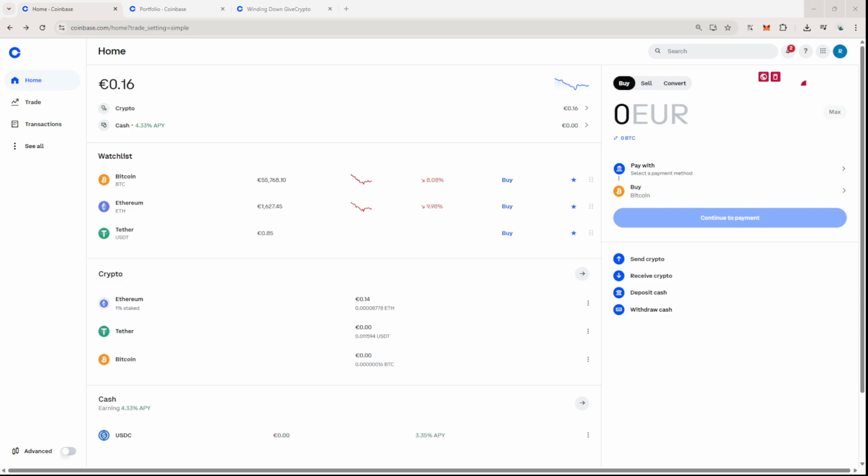In today's video, I'm going to teach you how to hide small balances on Coinbase. If your portfolio looks cluttered with tiny amounts, often called dust, you've got two simple options. Sell those small balances to remove them entirely, or hide them for a cleaner view without changing your holdings. I'll walk you through both, step by step, and explain what each choice means so you can pick what fits your needs. First, selling small balances.